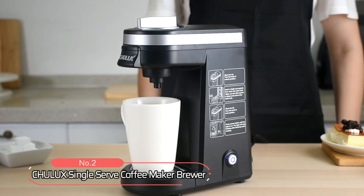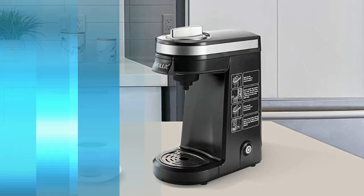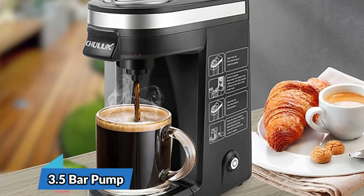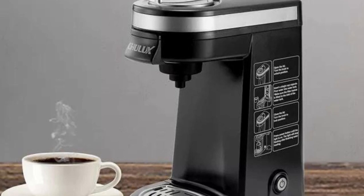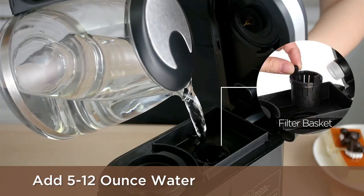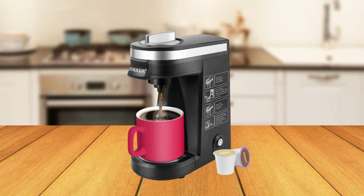At number 2 on the list is the CHULUX Single Serve Coffee Maker Brewer. This coffee maker brews your favorite cup of coffee in less than 3 minutes, perfect for those mornings when you need an extra jolt of caffeine in a hurry. This machine has a powerful 3.5 bar pump that helps extract all the flavors from your ground coffee beans so that every sip is as flavorful as possible. The 12-ounce reservoir lets you fill up once and get multiple cups out of one batch. The CHULUX Single Serve Coffee Maker is the best choice for busy individuals who are always on the go.